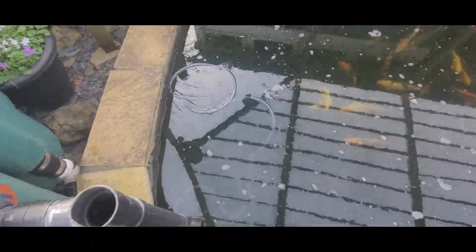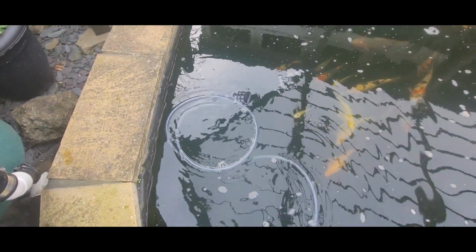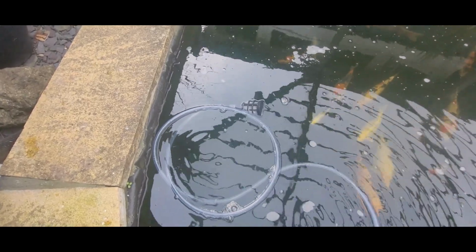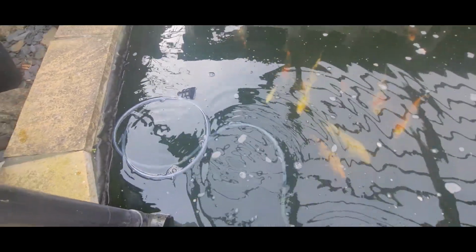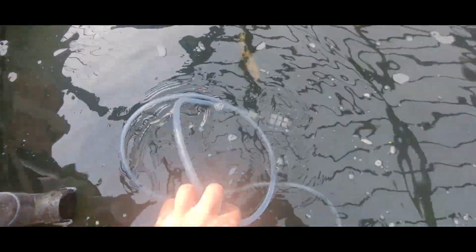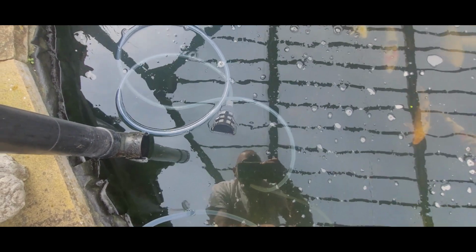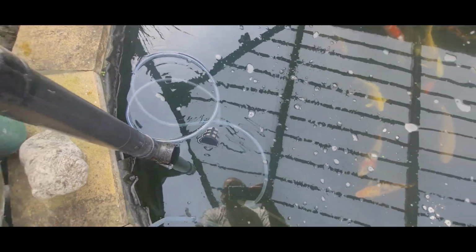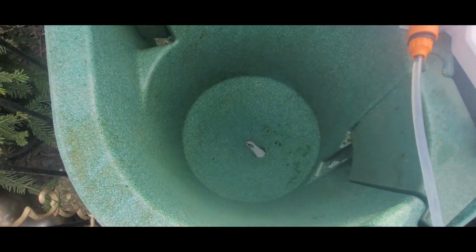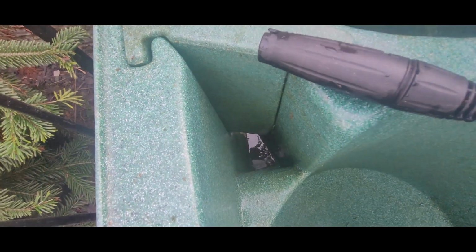My old jet wash. You remember on a previous video, I don't know if you can actually see it because of the sun, I put a piece of lead on that filter to sink it. And it isn't heavy enough, it isn't sinking. In fact, it's floating more now than it did with the lead on, so I'm going to have to put a new piece of lead on that, or a bigger piece. That's come out lovely. Look at the crud in there. And a little mud trap there, look.